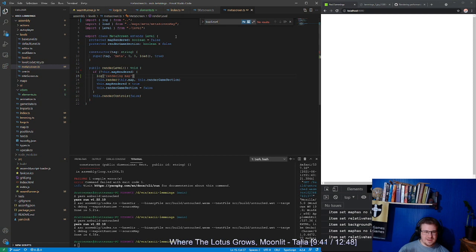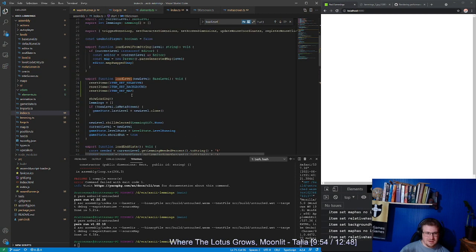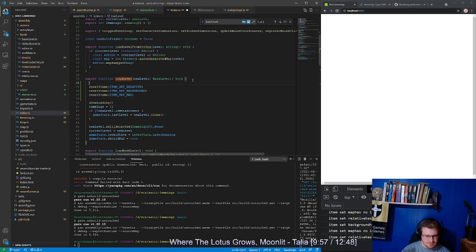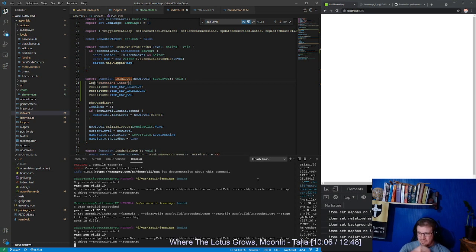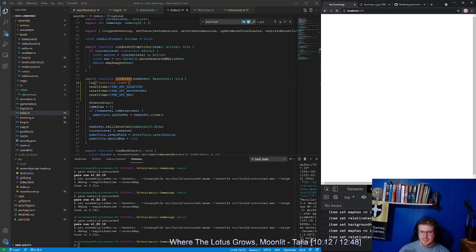So we'll log here that we're rendering the map, and then we can log here that we're resetting the items. So yeah, it resets the items before it renders the map, so that should be fine.